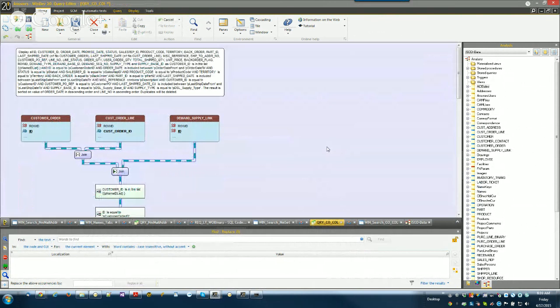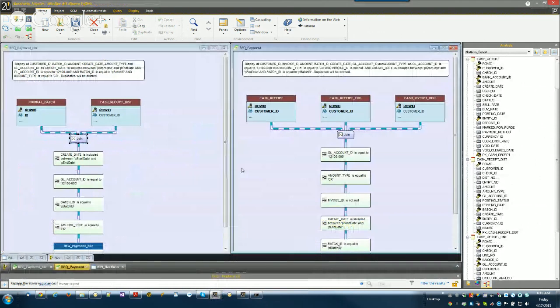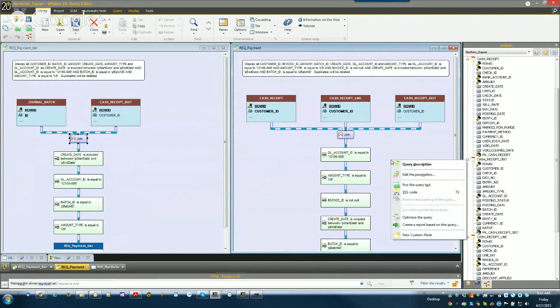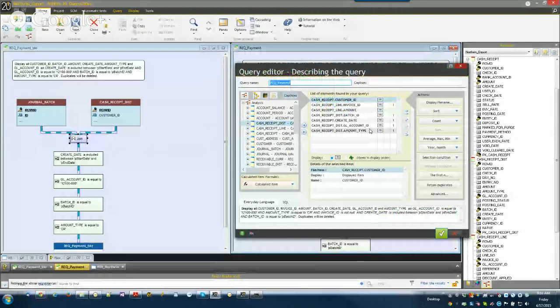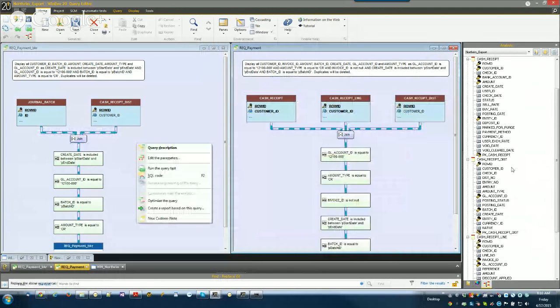I hope. Yeah. Okay, so let's go back to this other example. And anyway, I had a problem installing one of my updates on Windows 7, and it wiped out this on the right. So I went to the backups and loaded it in, and it came back in as a previous version of where I was experimenting, trying to find what I needed. And if we look at the query description here, the one thing I was trying to get was the invoice ID, and that needed a different table because the invoice ID is in the cash receipt line and not the distribution.